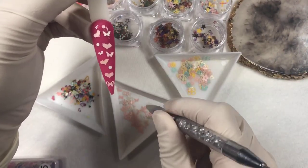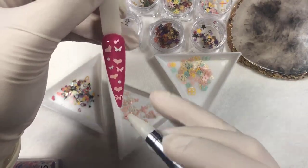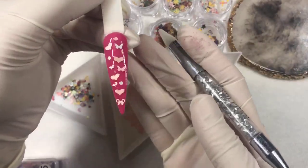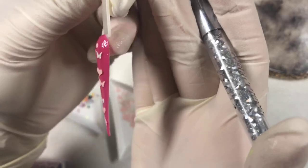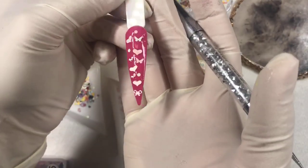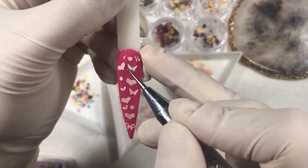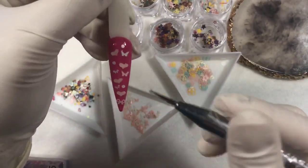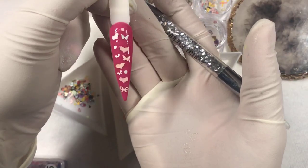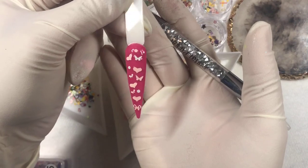There's so many of them right here. Tiny little bow. Tiny. And then you can place them however you would like. And they are so thin and so beautiful, unlike others. So I am gonna pop this in the LED light for about 60 seconds and then go back with crystal placement if I want to put some on it. It's one of the really simple encapsulating. Also, you can draw the pattern too if you want to.